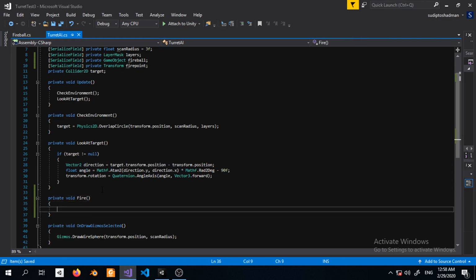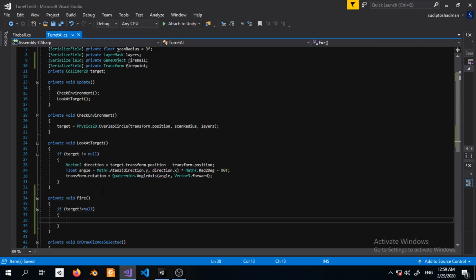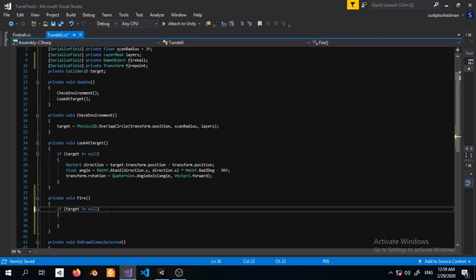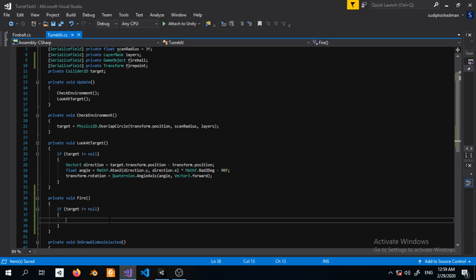Now we only want to fire if the target is in range. So again, if target not equals null, and in here let's do instantiate fireball, firepoint.position, firepoint.rotation.